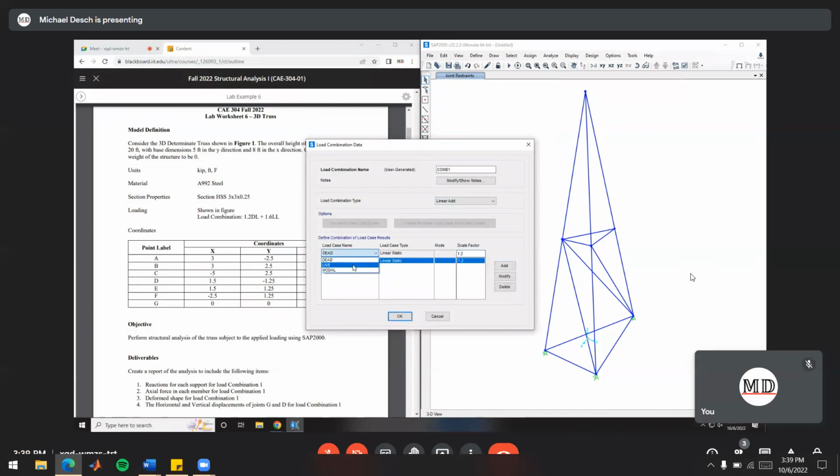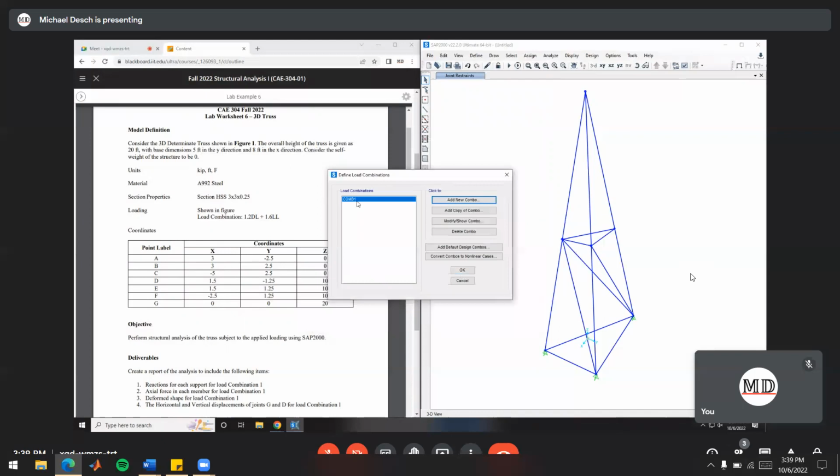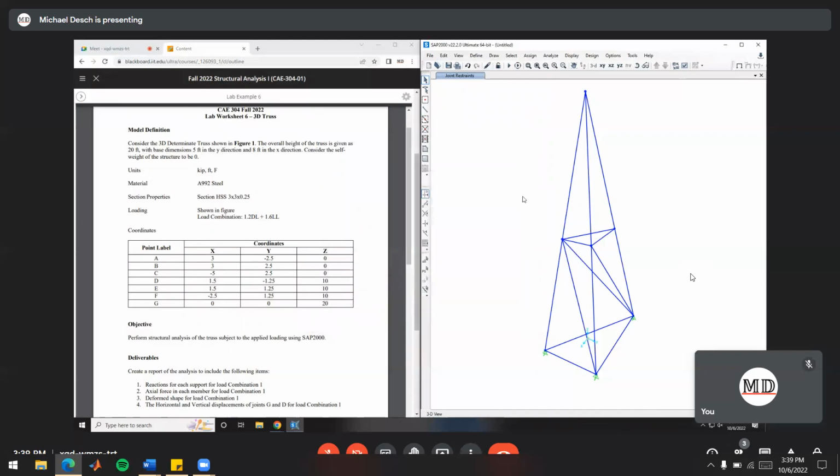And then for live load, that'll have a scale factor of 1.6. And we'll add that to the table. So we've got dead times 1.2, live times 1.6. And then we can say OK. And now we have our load combination 1. So then we can say OK. All right. Any questions on that?